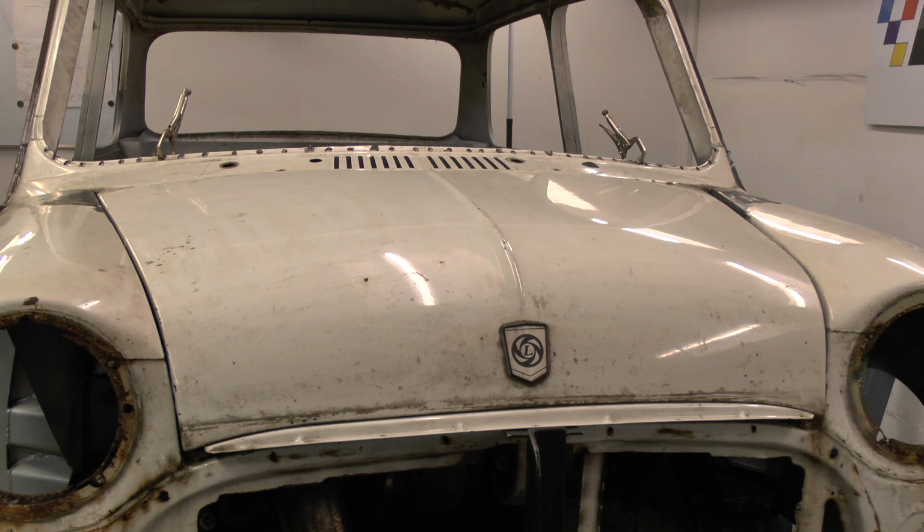Hashtag sad face. Having an unmolested bonnet means we'd need to run a front-mounted intercooler, which we don't have room for either. On top of that, I'd really like to run air conditioning. That might have to stay on the wish list, we'll see how we get on. So, now you know the problems, all we need to do is dream up some creative solutions. That means a lot of thought, and you know what that means around here.